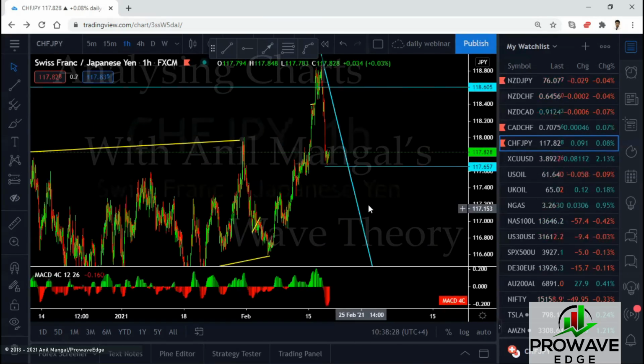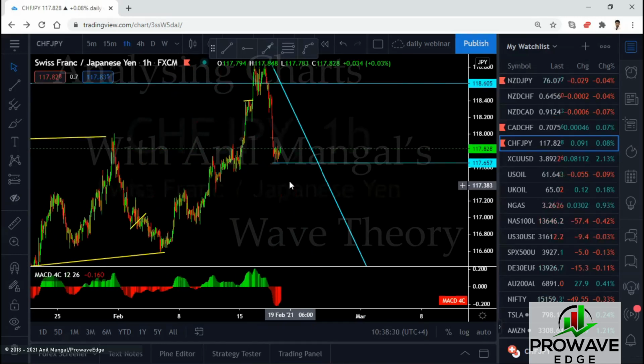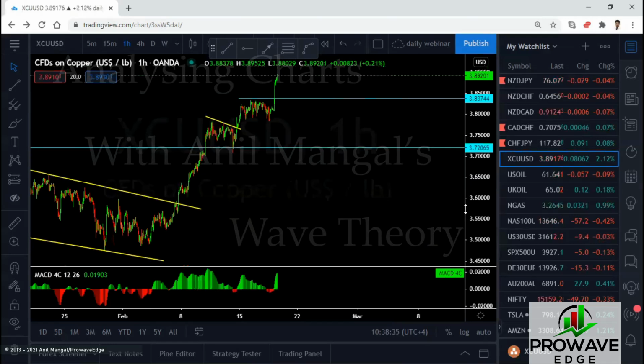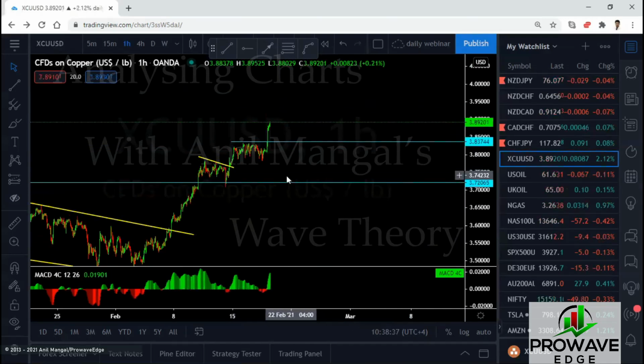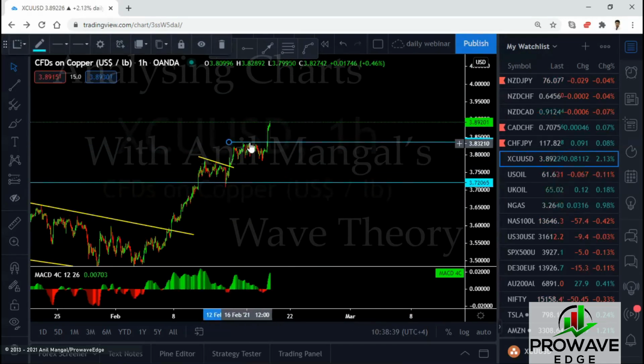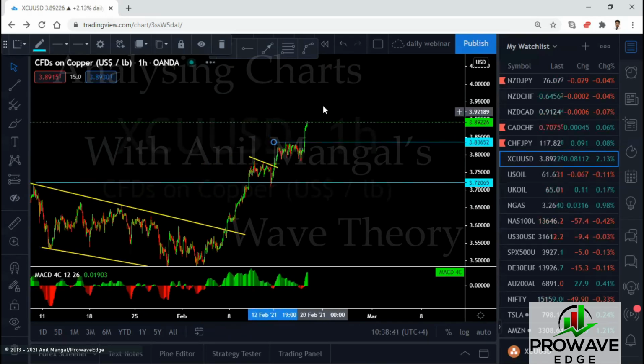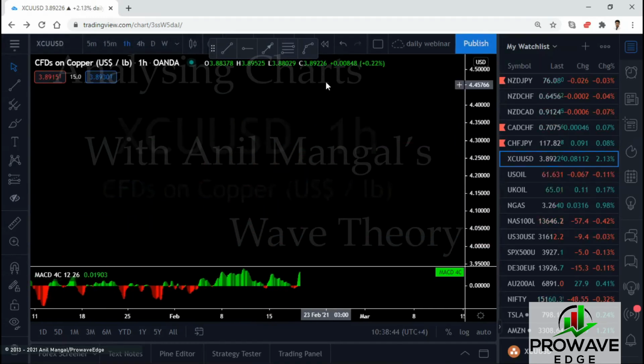Swiss Yen. I told you about this. This is where I started. Let it correct some more. We'll look at this. I'll try to update this more often on YouTube. Buy. You got the buy? You should get the buy because you're looking for the buy. I said put an entry order for that buy. And I told you it could come all the way to this top.